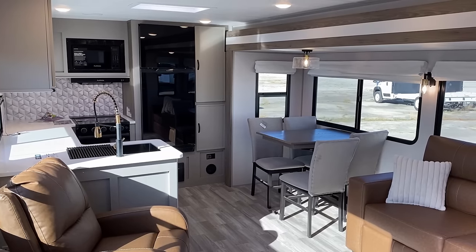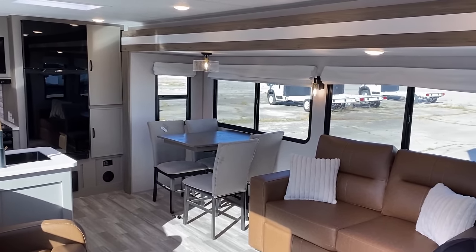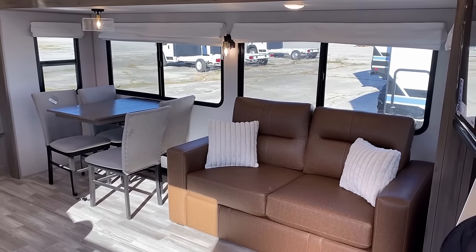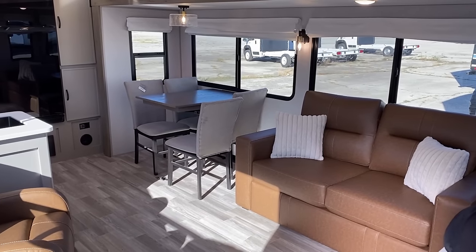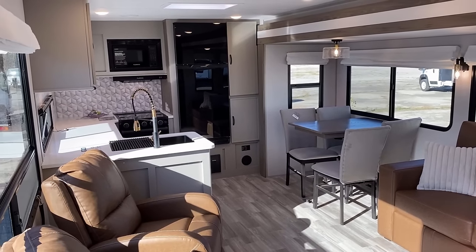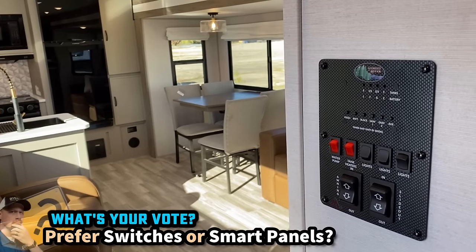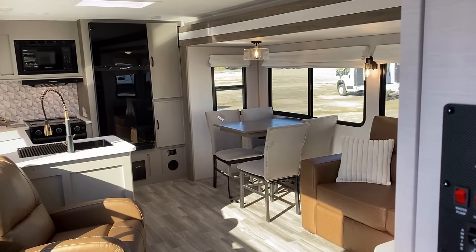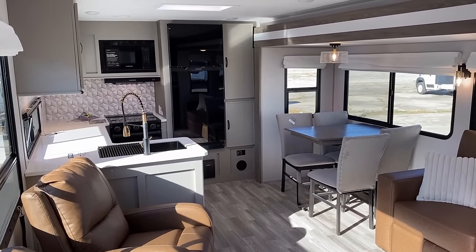That was one of those almost 11 cubic foot, 12-volt compressor fridges, by the way. These used to have a 100-watt solar package and they called it the 'camp anywhere package,' which I think was a little bit aggressive. They're now calling it the 'remote package' and it's a 200-watt package with a 30-amp controller, which means you can expand on it. As I get older, I am learning more and more to appreciate just the simplicity of light switches and not necessarily having to go touchscreen or Bluetooth digital on everything.